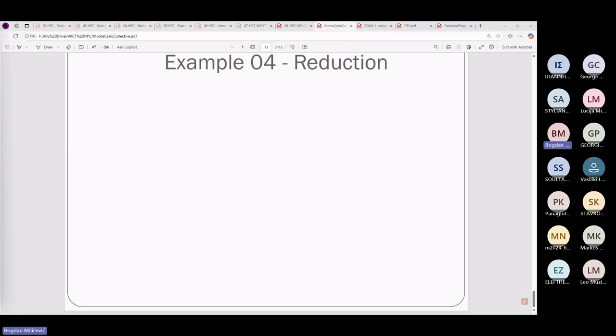Maybe we can continue. I'm not sure if this second session has been recorded. Maybe I can press record. Oh no, it says it's recording. Okay, I think that's fine. So let's continue.